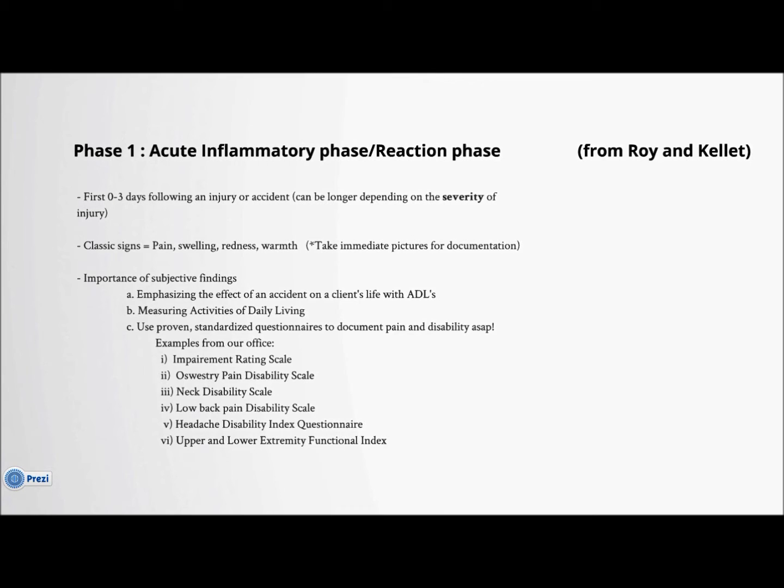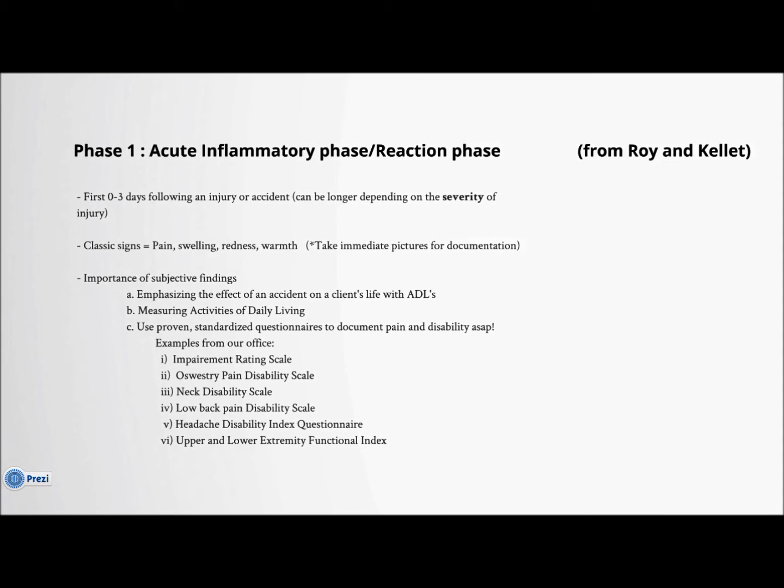You always want to take immediate pictures of documentation during this time, and mainly in a clinical setting, the important part is to look at your subjective findings. You want to emphasize how the accident has affected the patient's activities of daily living, and measure how much their pain and how much they've been limited in their function, not just how they're feeling, but how much they've actually been debilitated in their daily activities. This can be driving, sleep comfort, work comfort, if there is time off of work.